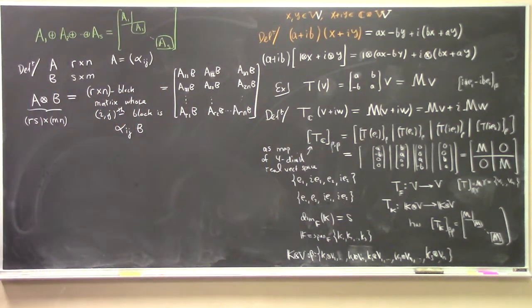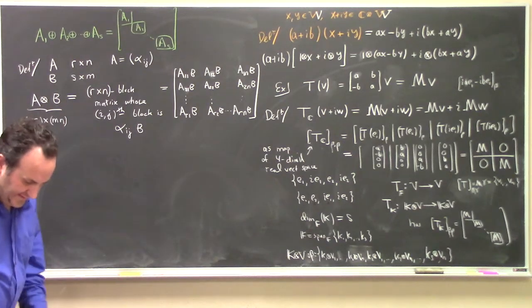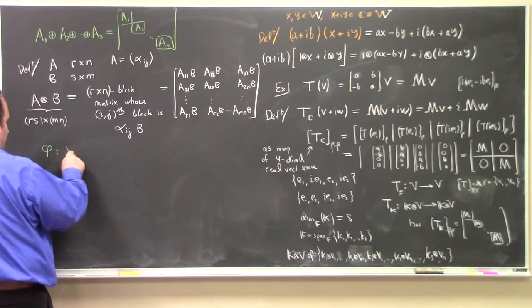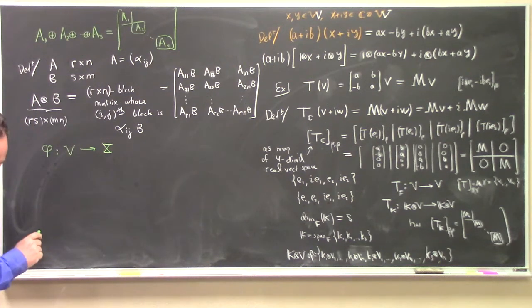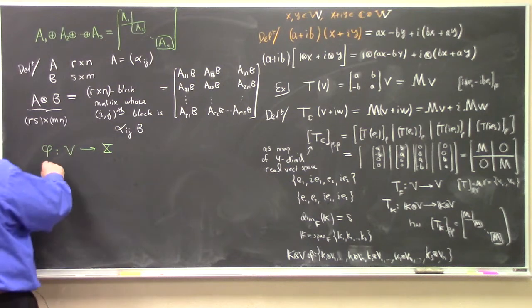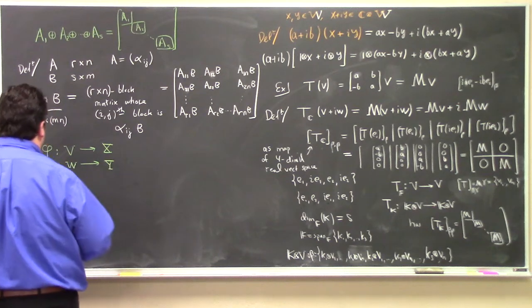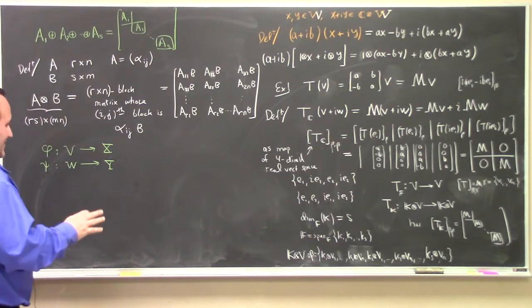But that's the tensor product of two matrices. Okay, so this is also the matrix of the linear map on the tensor product, in the sense that if you have, let me try to tie this together here, phi going from V to X, and again, this is page 421 of Dummit and Foote, psi going from W to Y.